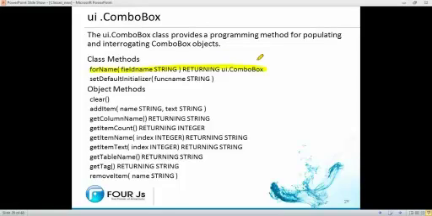And then once that combo object is found, then you can pass it on to an initializer function. We'll see an example on the next page. So we'll see an example of this set default initializer class method as well in that example. Then once you have a reference to a combo box with a class method, then you can use these object methods to add items to the combo box and manipulate the combo box.